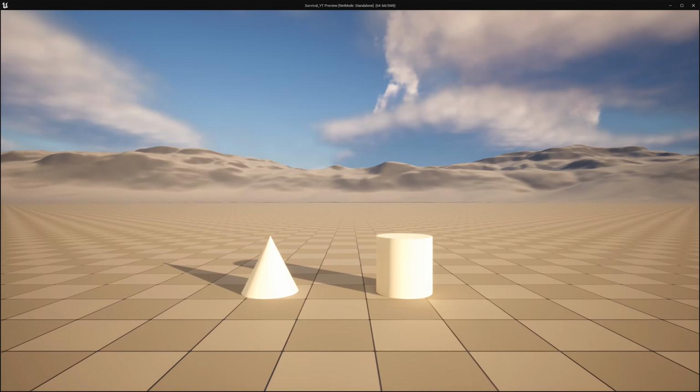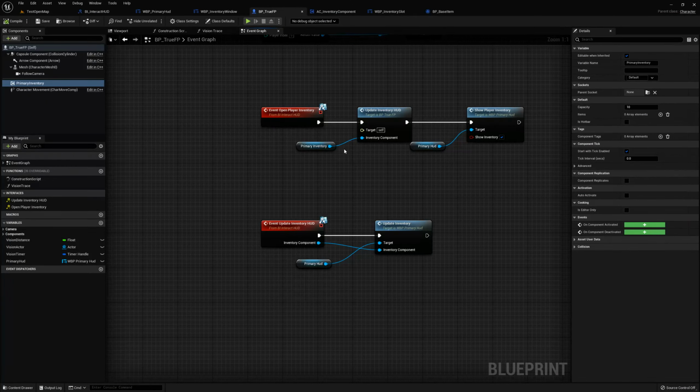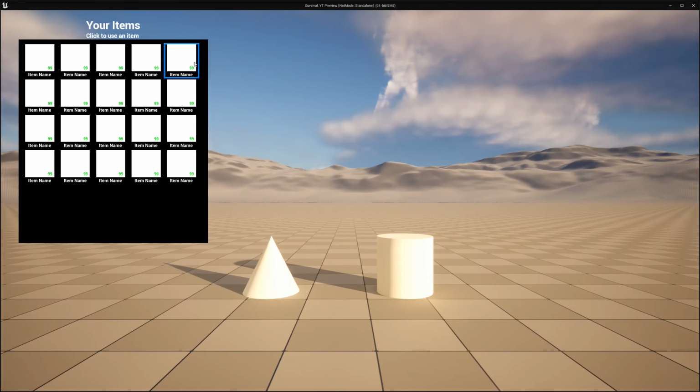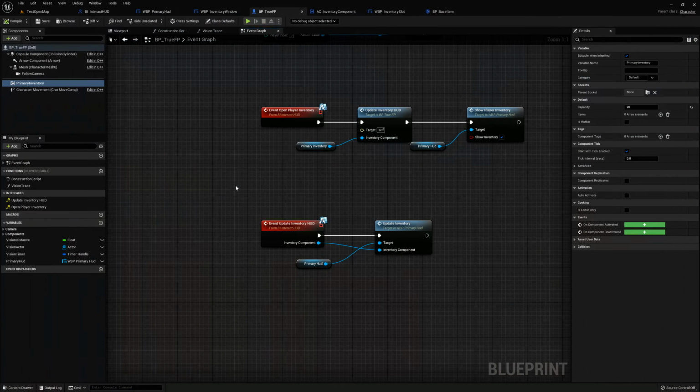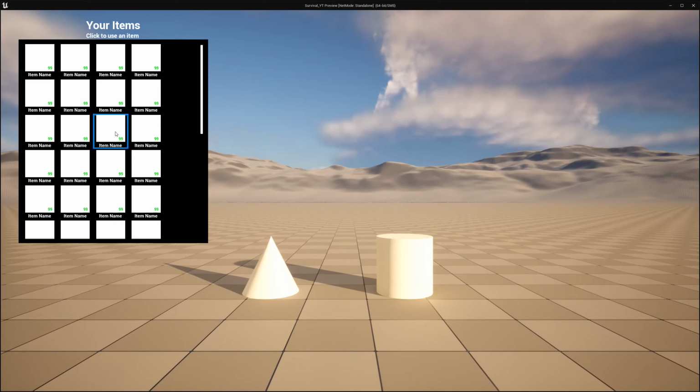If we come back out here, oops, let's go ahead and exit out of the game. Now if we come back out here, let's just add a capacity of 20. Press play now. Come back in here and we've got 20. See, 5, 10, 15, 20 all the way down. So let me show you what I was talking about with wrapping it. Let's just add 50 capacity here and press play. Come in here and there you go.